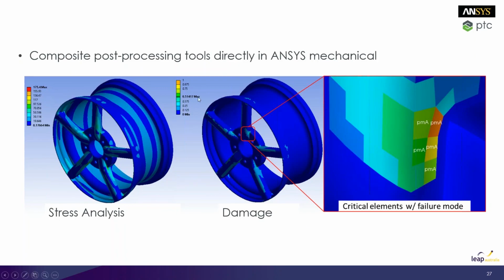And it's going to show you, in this case, the inverse safety factor. So if we go above 1, it's not safe. If the maximum inverse safety factor is less than 1, we do have a safe structure. So we'll be able to visualize the critical locations on our structure and also the failure mode in particular that we should be worried about. We have this notation that's going to tell us, well, in this location, we're going to have a failure of the matrix in this case. So that's the thing that we need to look out for. That's the thing that we might go back into ACP and design into our structure to slightly reinforce it in that area to make it safer.